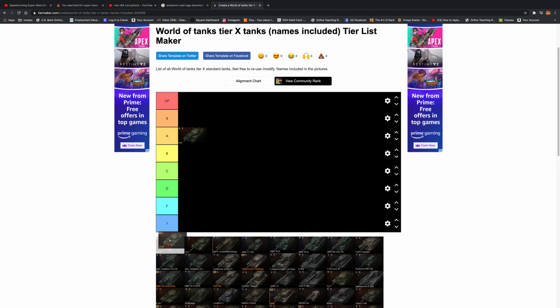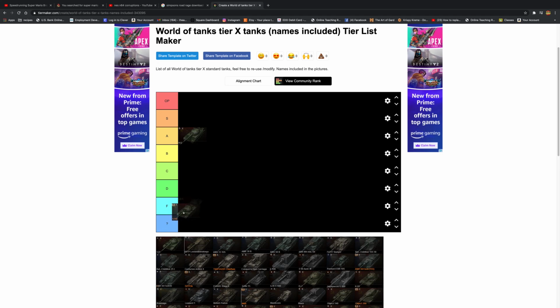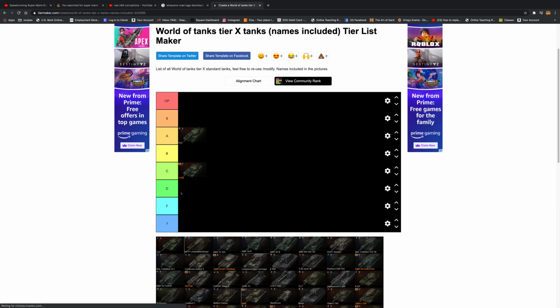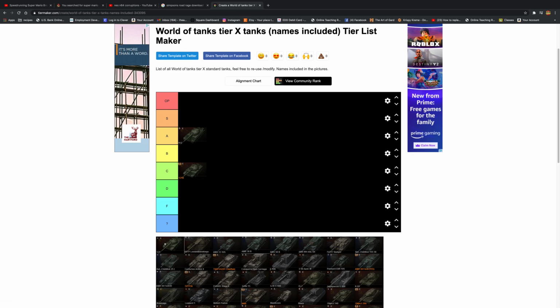Now the 121B. This was a tier 10 premium. And I remember seeing this, not a lot, but I don't really know a lot of opinions about this, but I'm gonna give it a C tier. I feel like the gun makes it bad. I think it only does 400 max and it takes forever to reload, but I don't know how to make that a good one. Okay.